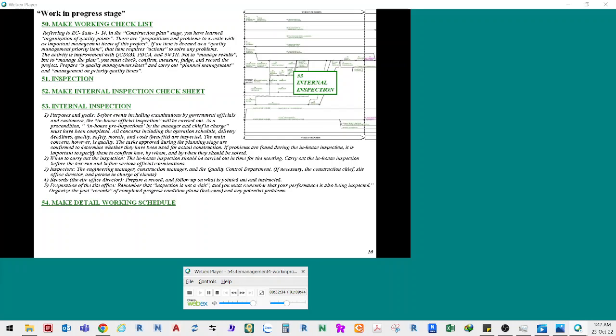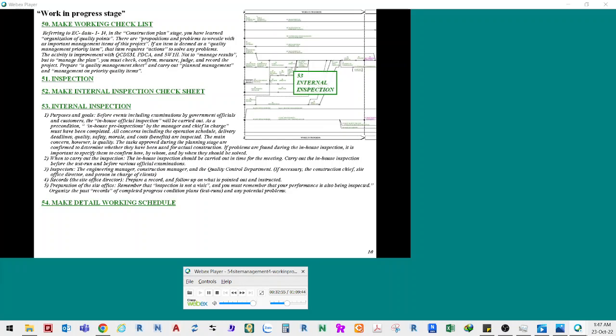3. Inspectors: the engineering manager, construction manager, and the quality control department; if necessary, the construction chief, site office director, and person in charge of clients. 4. Records.